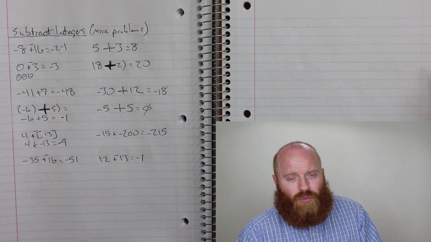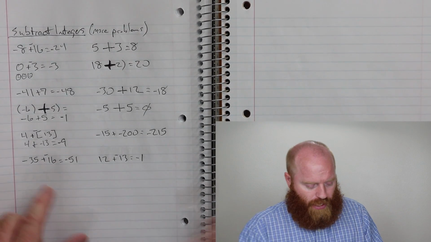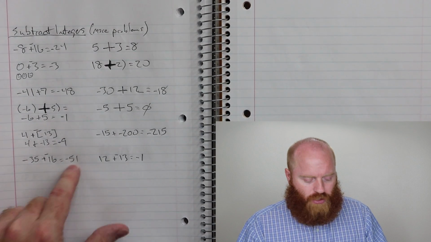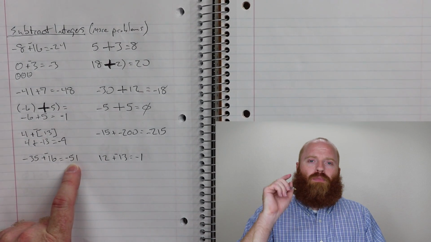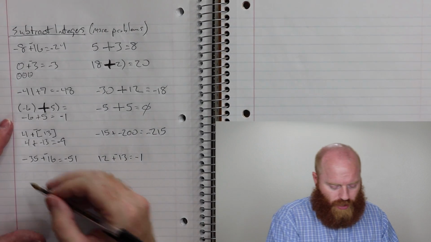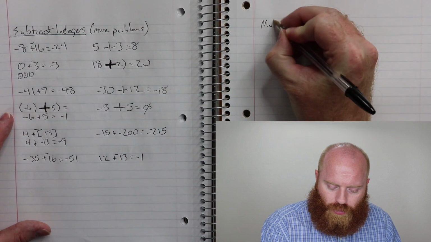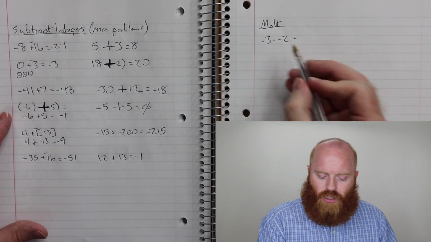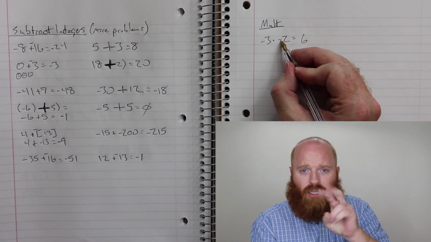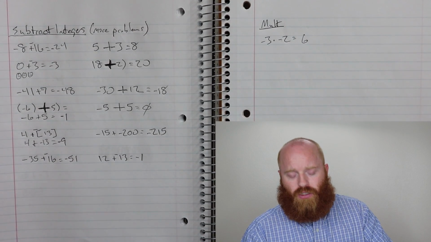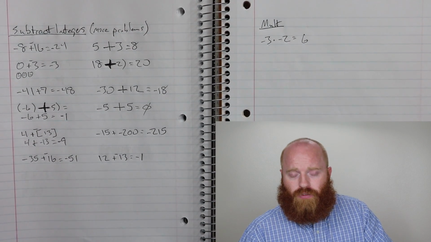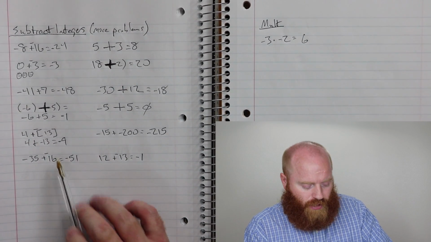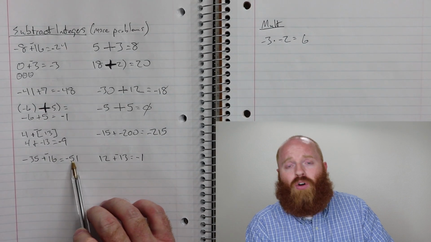But remember, that's when you're multiplying. That's the difference. If you're adding 2 negatives, it just gets more and more negative. You add them together and they stay negative. It's when you're multiplying 2 negatives. Negative 3 times negative 2. 3 times 2 is 6. Negative times negative cancels. And the answer is positive 6. But a negative plus a negative, that stays negative. It's just more negative.